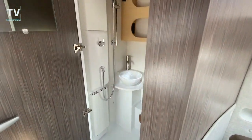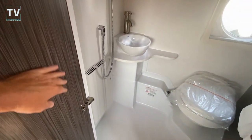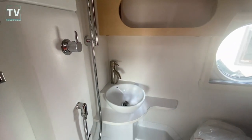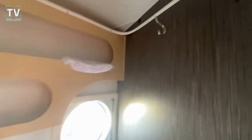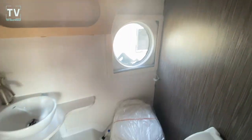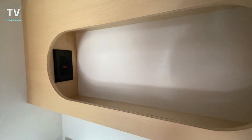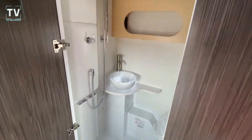Let's go ahead and open up the bathroom and show you that. Very nice fit and finish — love the hardware. And then you have the hinges on the door, and you have four hinges. You have your shower wand, and you can raise and lower that, and you can also use it as a wand. You have storage cubbies. That is your shower curtain. You have hooks to hang up your clothes, towels, whatnot. You also can cover up the window for privacy, your commode. And then all cleans up very nicely with that shower wand to wash down the walls. You also have a GFI outlet there, should you need it. Really just well laid out.